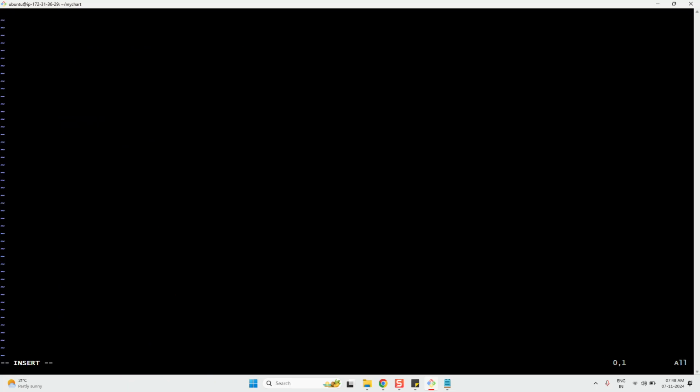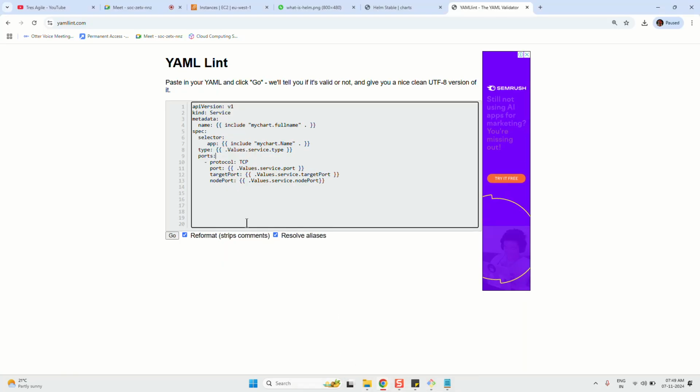So here we define the names, whatever we are using, chart name dot full name. What happens is we can't directly fetch the chart name from the chart.yml file. It's not possible. So that's why we create a helper file where we create a full name template and a name template, which will fetch it. Name means it will return the chart name, whatever the chart name is. And full name means it will return the chart name and the release name. There will be a release name also, which it will pull. Got it? We haven't defined the release name anywhere. We'll do it, don't worry.